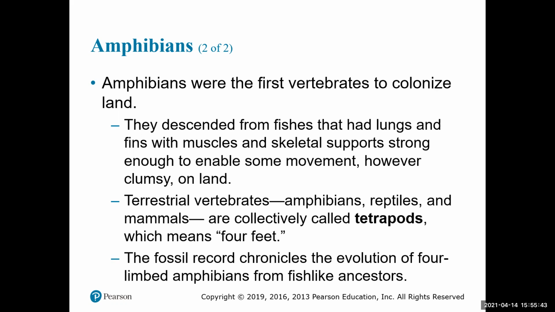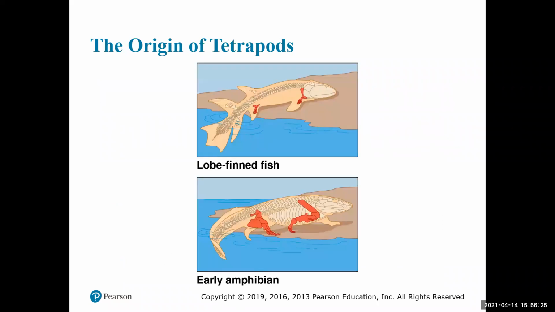And so the fossil record actually has a really good chronicle of the evolutionary changes from the early lungfish ancestors to early amphibian ancestors. If you're really interested in looking at this, one of the early, more famous transitional species is referred to as Tiktaalik. I would recommend looking that up. It has characteristics of early terrestrial amphibian and fish species, so it's a really interesting transitional fossil. And this is kind of what the Tiktaalik resembled, this early amphibian ancestor here.